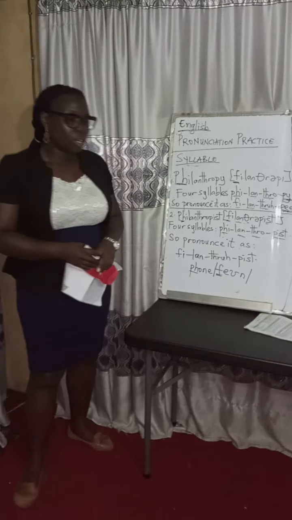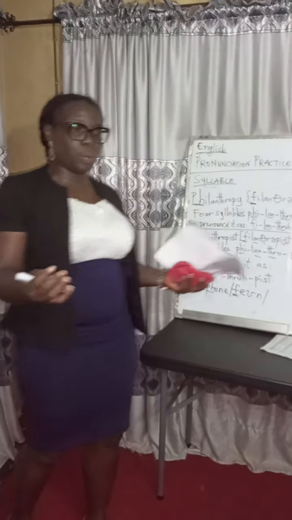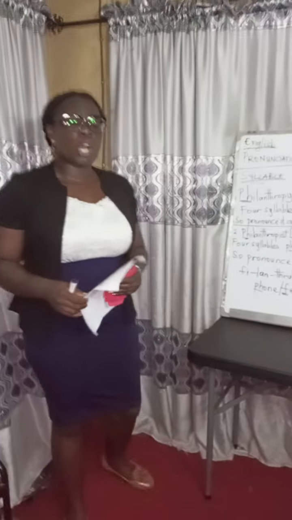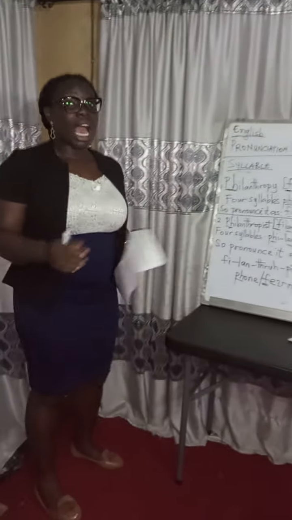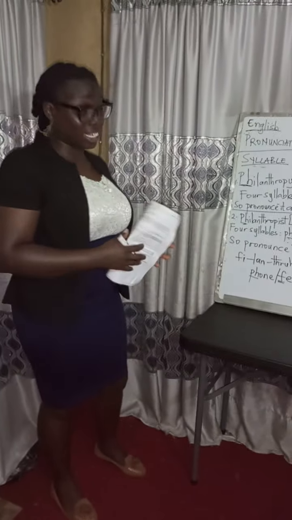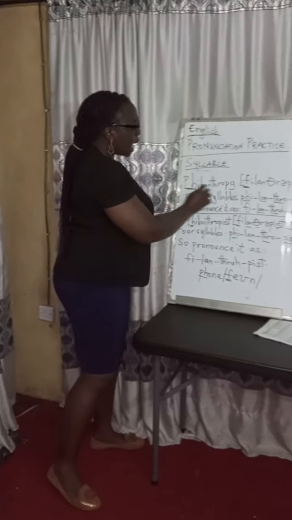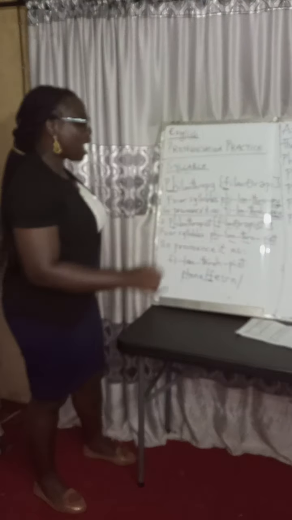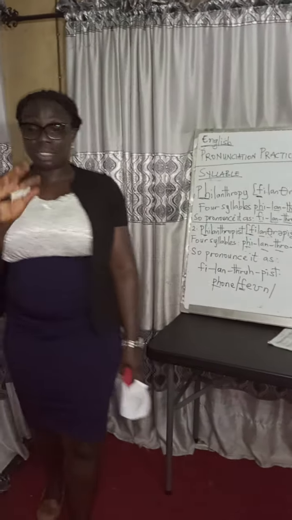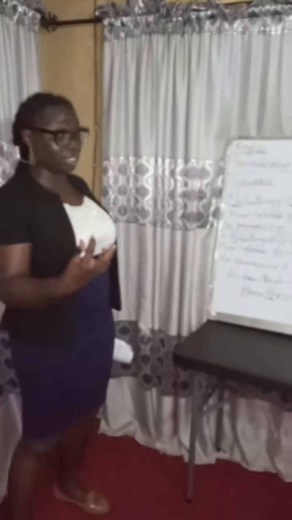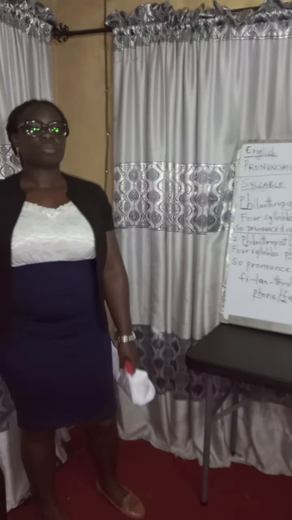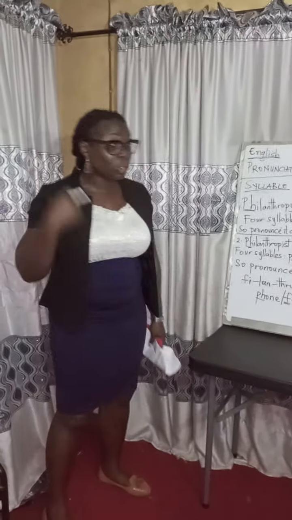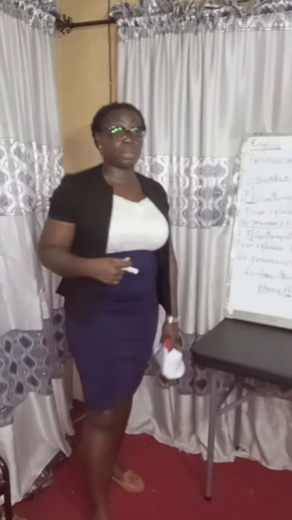Now, I want you to bring out your laptops. You're going to go to an online dictionary and we are going to practice. I've said all these things. We're going to go there and cross-check if what I said is correct. So you type in philanthropy on your laptop and then you click on the sound. You see that sound symbol, like the speaker symbol, very good. Type philanthropy, click on it. When you click on it, you listen to the sound. That's how you learn pronunciation.